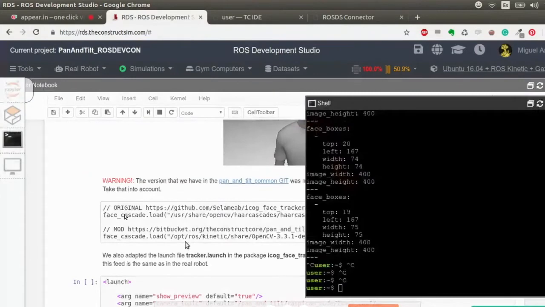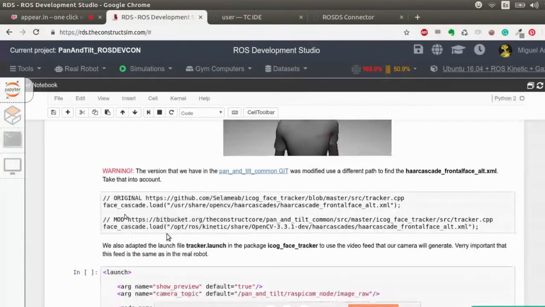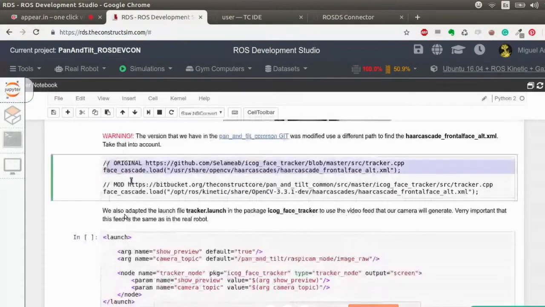Just a warning: you have to be very careful about where this is taking the haarcascade frontal XML from, because by default it takes it from a place where maybe you won't have it.